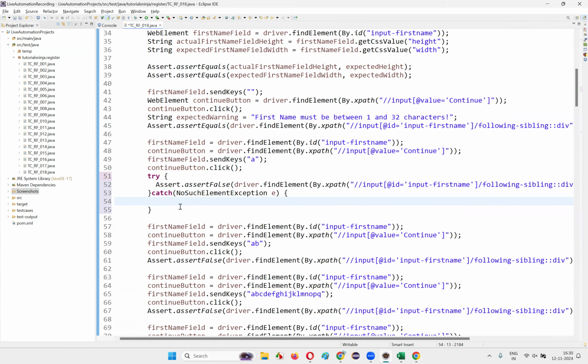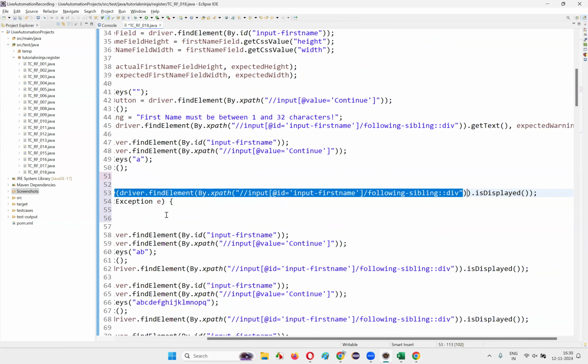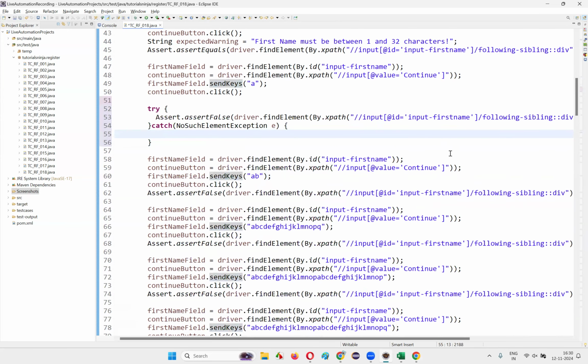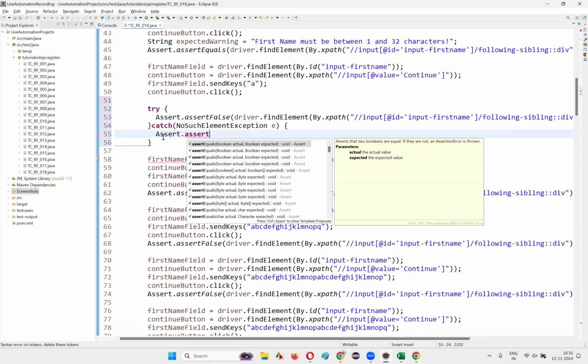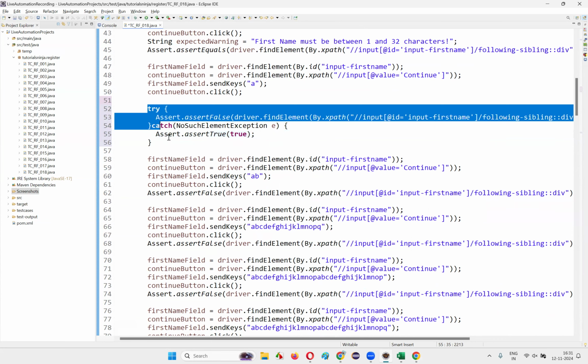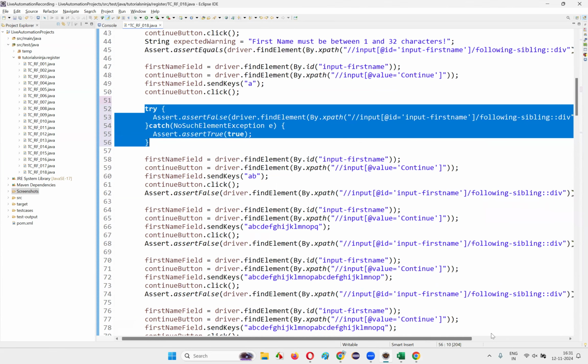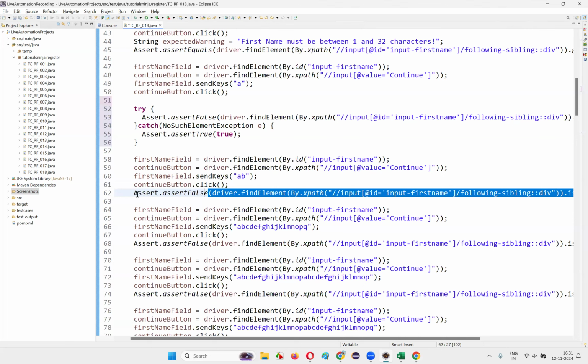and here don't write anything, it will be passed, simple. If an exception comes, it means it has been passed. If the exception doesn't come, also it will be passed. Okay, fine. Assert.assertTrue(true). Simply write assertTrue of true. That's it. If the exception happens, this is the thing. So we have to do the same thing wherever we put isDisplayed. We have to write that code, guys. Whenever you write isDisplayed, we have to write this code. There's no other way.